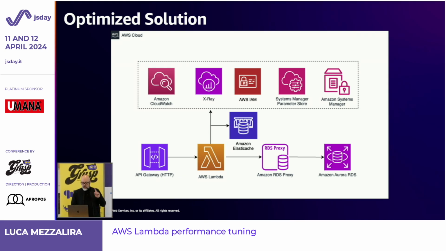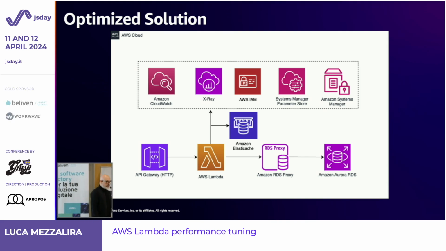The other cool thing of ElastiCache is this one. Because we are using ElastiCache that is available for all the sandboxes in Lambda, it means that every single sandbox that is connecting to Redis will have all the data available there, so they don't have to go back to RDS every time, because you need to think multidimensionally, right?